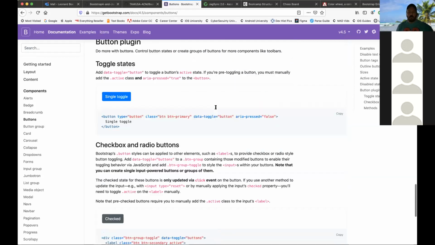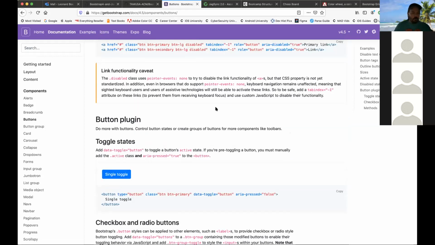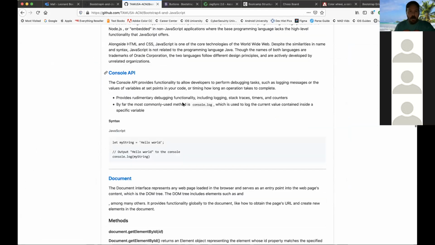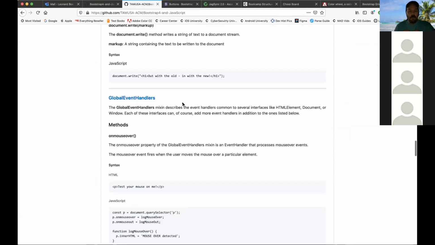All right. So here's a quick little overview of Bootstrap, at least to get you going on the grids. So what I'd like to do now is do a little bit of JavaScript, some programming, some crazy stuff, and hopefully we can get this to work without a hitch. So if you scroll down, this is going back to the README file.